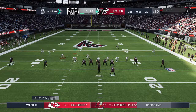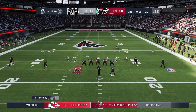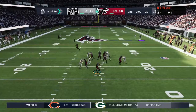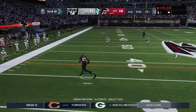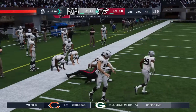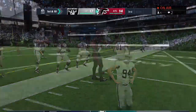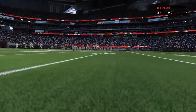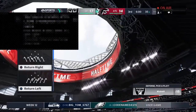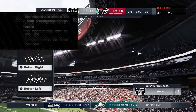About set to begin their next drive, the Falcons offense at the line. Likely time for just one final play, and then it'll be off to the locker room to talk about how they can erase this deficit. Yeah, and I think a lot of people look at it and go, well, maybe you take a shot here. Maybe you get some momentum going into the half. What's the flip side of that? You do something crazy, quarterback gets hit, ball comes loose. Go ahead and take this one, go to the locker room, start over.